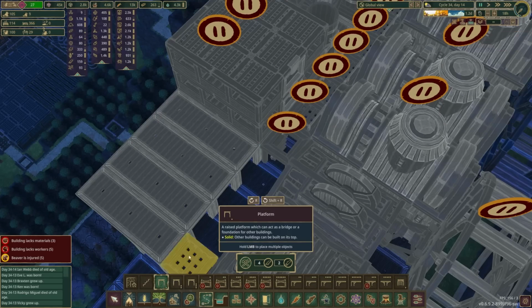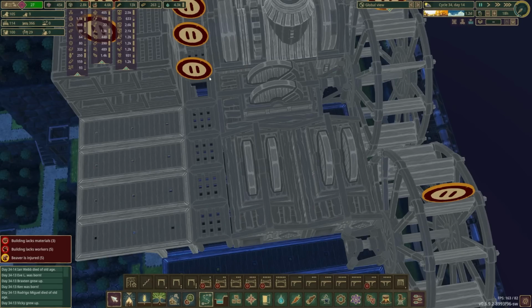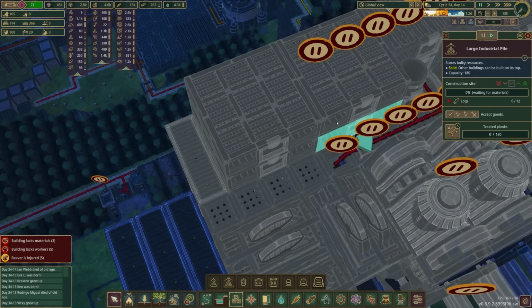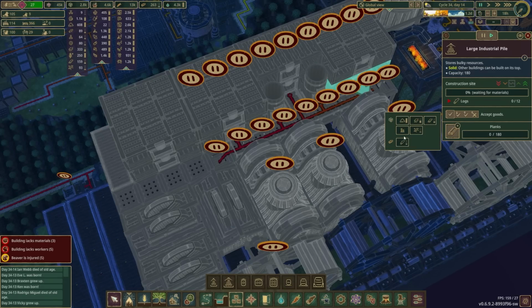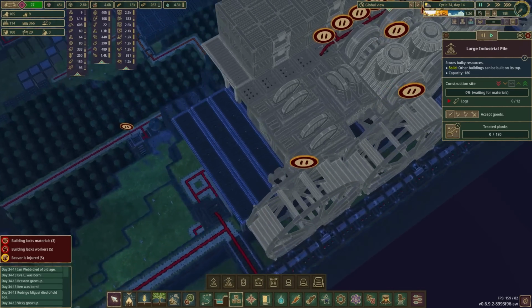Again, paused. And then, now we have very, very easy access right here to come in with more large industrial piles. And our treated planks are here. Maybe I should put the treated planks on this side so we can share space. Yeah, you know what? Let's do that. These can be treated planks. And then these guys right here can just be regular planks, because then these can be regular planks. That's going to be great.